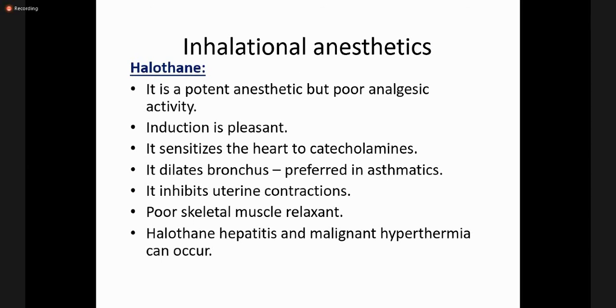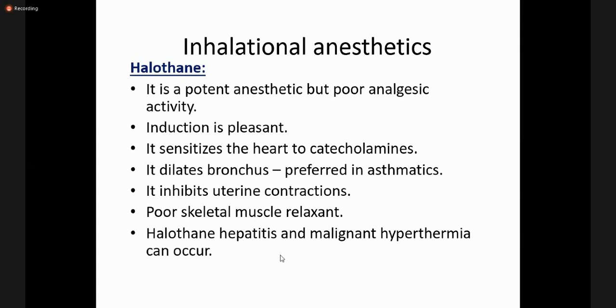Okay, halogen is a poor skeletal muscle relaxant, and this is one of the important hallmarks of an ideal anesthetic agent. So one important point: it is going to produce unconsciousness, but it is not going to produce analgesia properly, and not skeletal muscle relaxation properly. That means we must add other agents to produce balanced anesthesia, in which we achieve unconsciousness, analgesia, and skeletal muscle relaxation. These are the comparative points between nitrous oxide and halogen: which one is the powerful anesthetic agent, which one is the least, and which one has good analgesic property but weak skeletal muscle relaxant property. Both nitrous oxide and halogen show weak skeletal muscle relaxant property, so we must add a group that produces skeletal muscle relaxation.